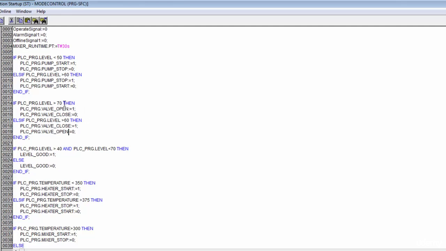Okay, so we're either going to open our valve if we're above 70, and then we will close our valve, and let's go ahead and do that anytime we're less than 60. So we are going to fill up as high as 60, and actually I'm going to go ahead and tighten that control a little bit, and I'm going to say less than 65. So we're going to just get ourselves just down below the full level, and that's where we'll go ahead and close our valve. Okay, so now we have level control in both directions.